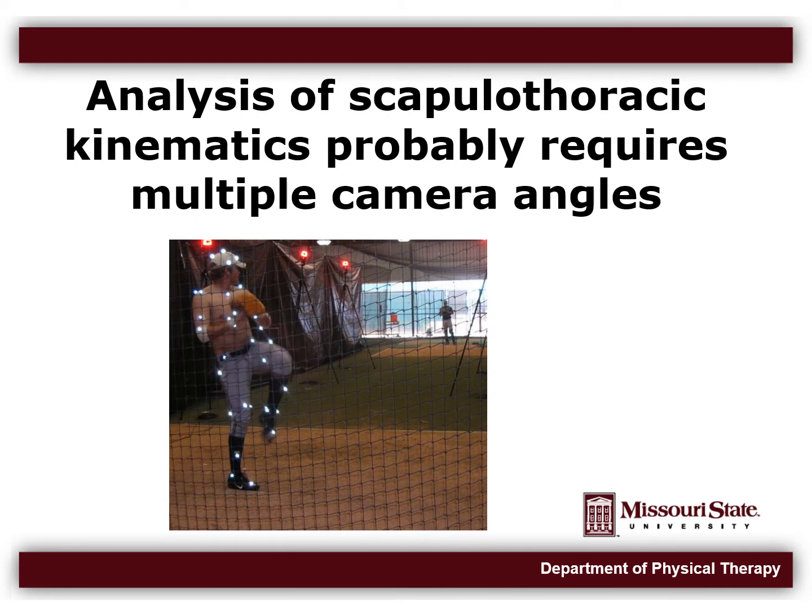So as we were just describing, here is a right-handed pitcher, and if you're looking at a left-handed pitcher, you'd want to reverse all those angles. But in order to really get a good appreciation of whether or not the scapula is doing what it should do during the pitch, you want to be able to view from multiple camera angles. So if you're just able to do this two-dimensional analysis with a single camera, you'd want to look at a few pitches from a few different angles.